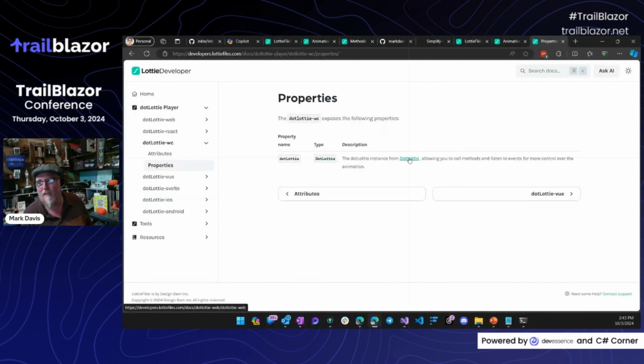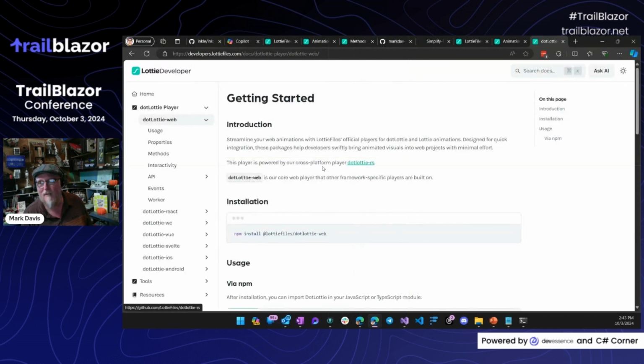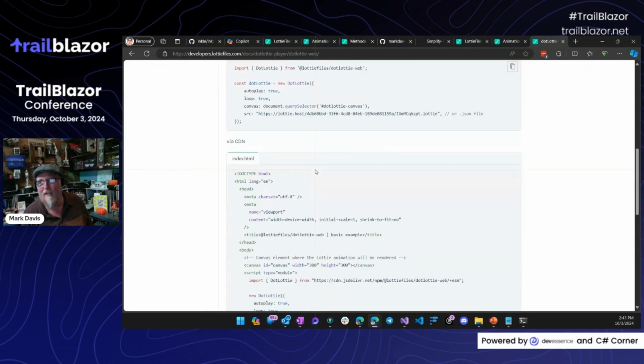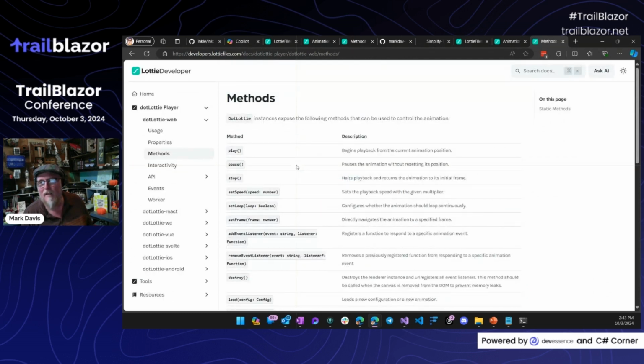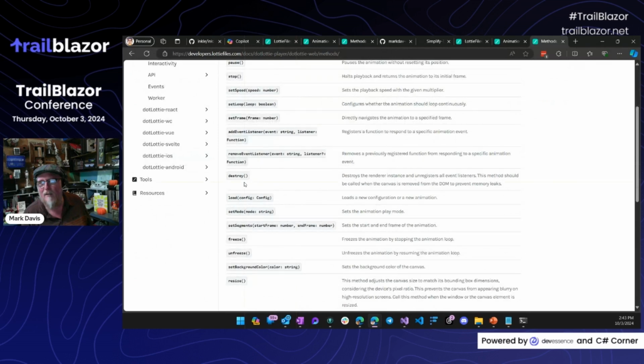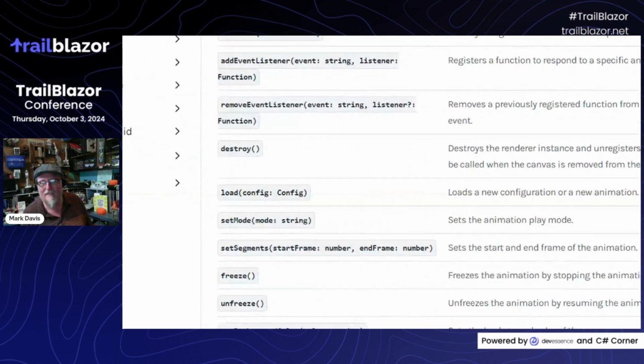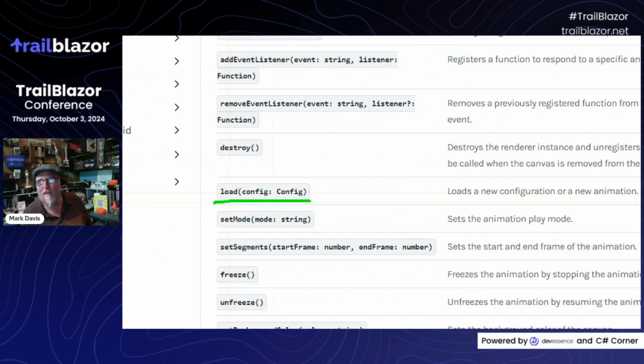If we dive deeper into the .lottie implementation, we can see that it's got a method called load, and it doesn't have a good example here, but this is the method that we're going to call, and we're going to call that with JS interop.